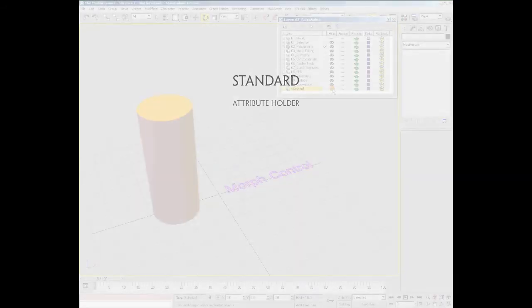We looked at earlier in the DVD how each node has a number of parameter entries, and these can also be thought of as attributes. In this case, Max calls them attributes. And let's say you wanted to have some attributes for your own custom rigs, and this is where the custom attributes come in. It's often used as part of a custom rig, as I said, to put controls on. So although it performs no modification itself, the custom attributes assigned to it are often pivotal in procedural rigs to one extent or another.